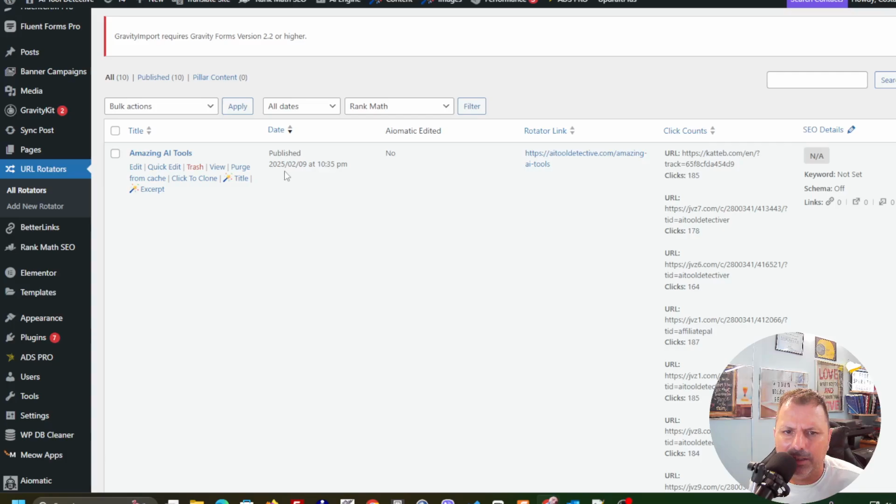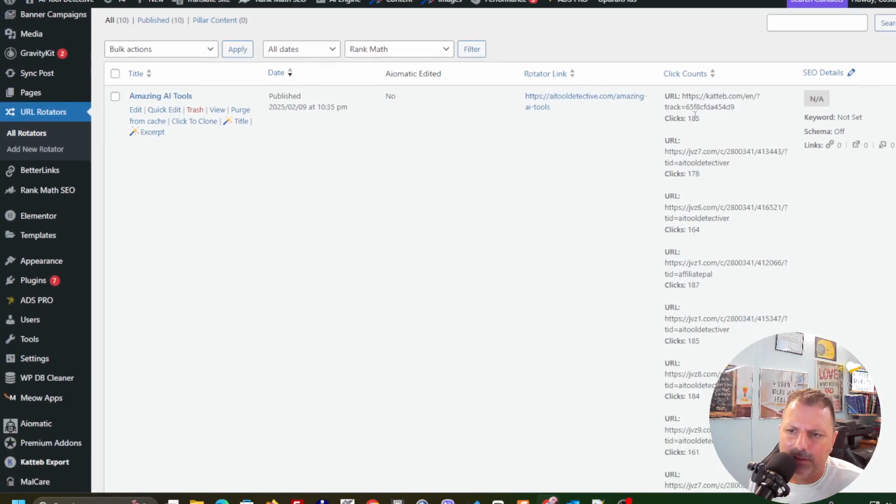You see, I got the date that it was published. I got the rotator link over here, and all the links that I connected to this particular rotator link.